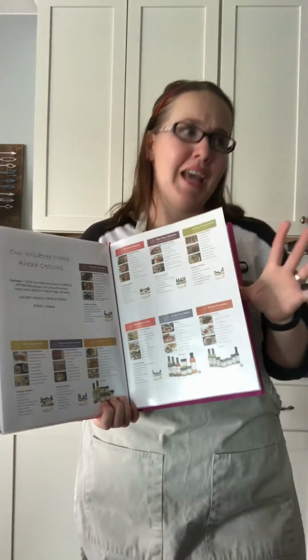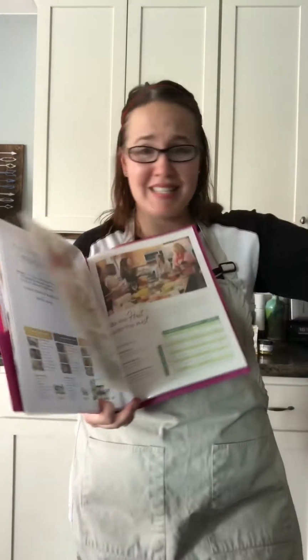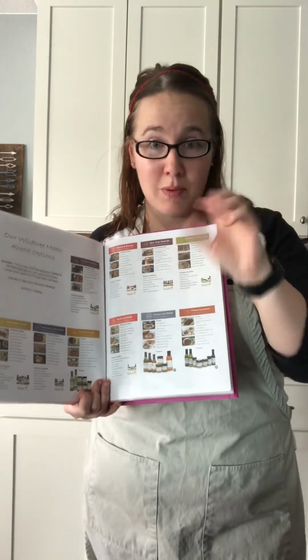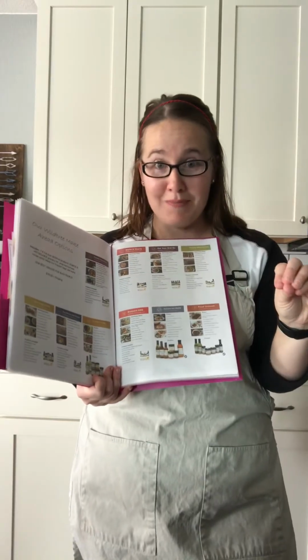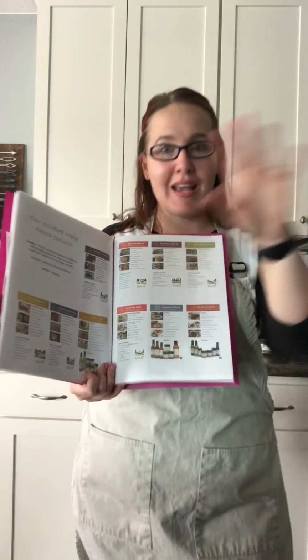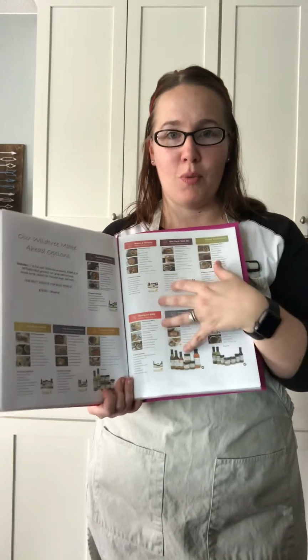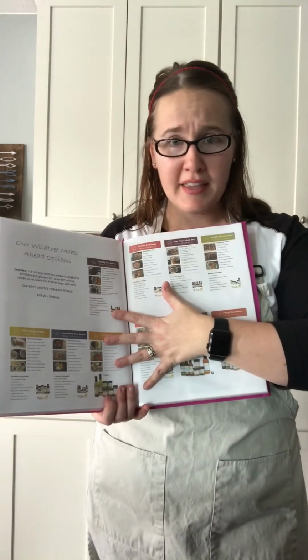Dinners in their freezer. And P.S. we have so much fun. We drink wine, we put out the snacks just like we did tonight. Everything we're doing tonight is exactly the same. The only difference is in about 5 minutes when I stop talking, which I need to be more disciplined about doing, so you guys can chop and drink wine and enjoy yourself, then we would also prep meals if you host a workshop. So you can just order one of these and do it yourself.